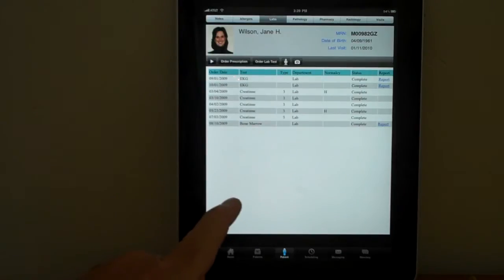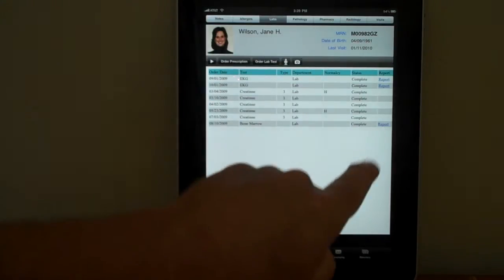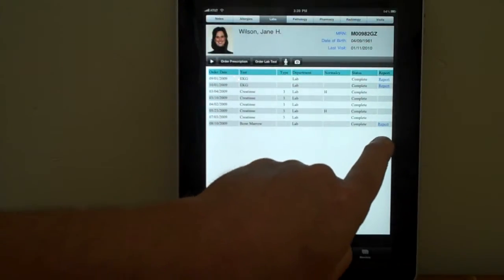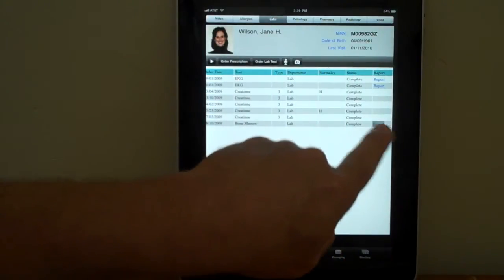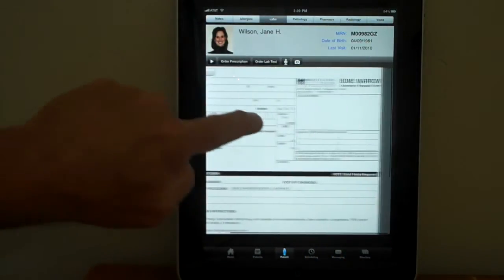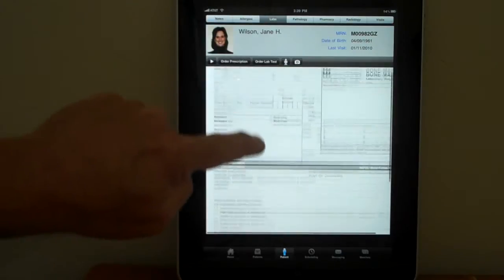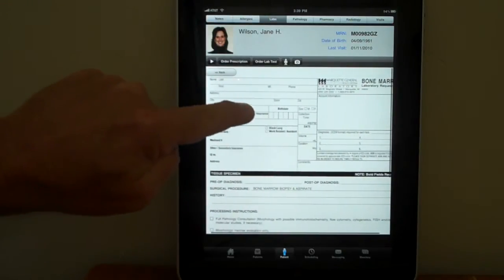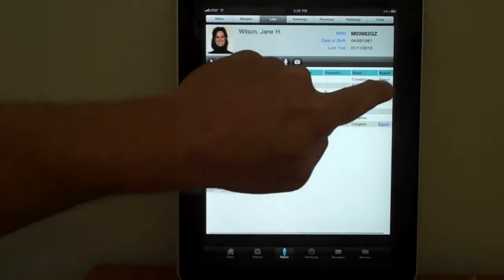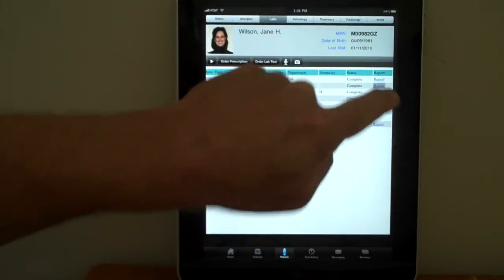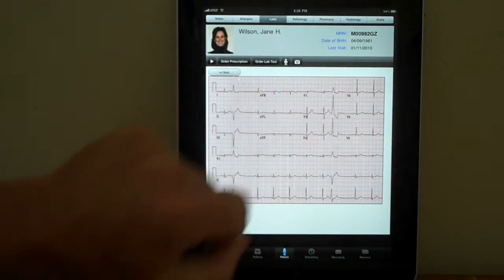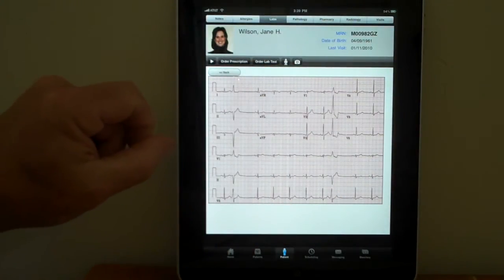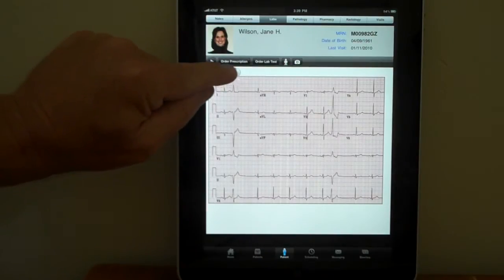You can also go to labs here, for example, and see a variety of reports that have come in. Maybe some of your reports are paper-based, so this handles paper forms that have been scanned in, and you can review the report. Or something like an EKG. You can scroll in, zoom out, and all of that.